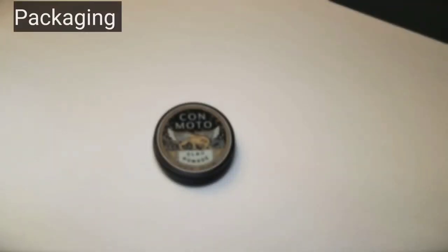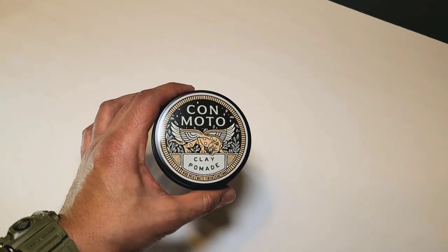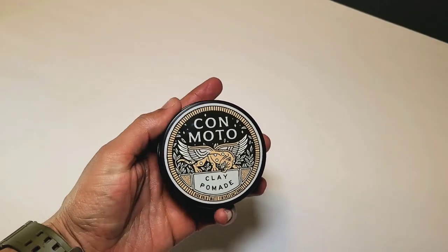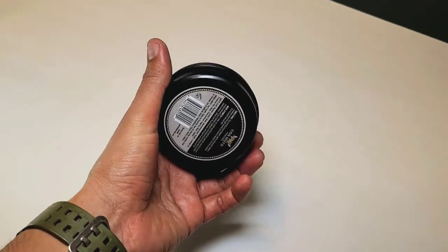All right, everyone, let's take a look at the packaging. You're looking at a 3.5 ounce black all metal tin, and right there it says MOTO clay pomade, high hold matte finish, with really beautiful stickering. I love the brown with the black and the gray. Just loving the color scheme. As you can see, just a beautiful all black tin.